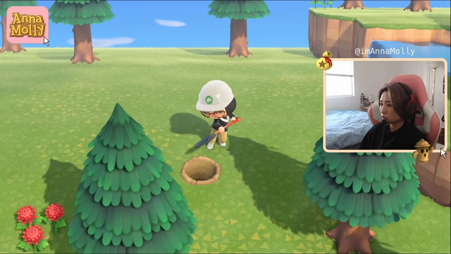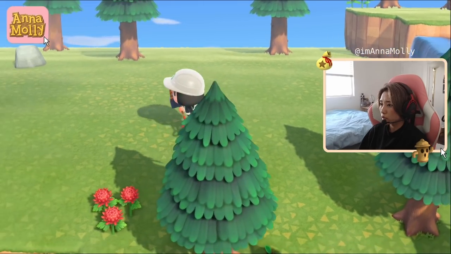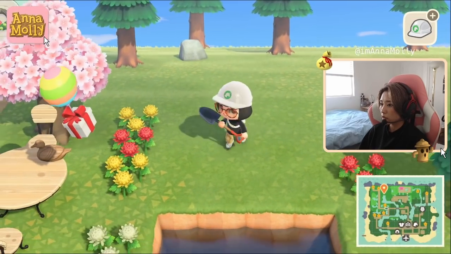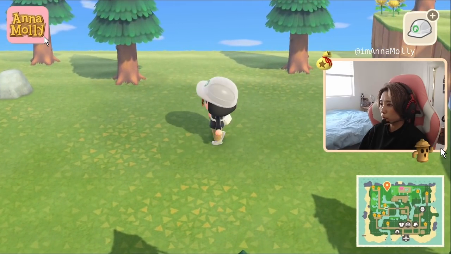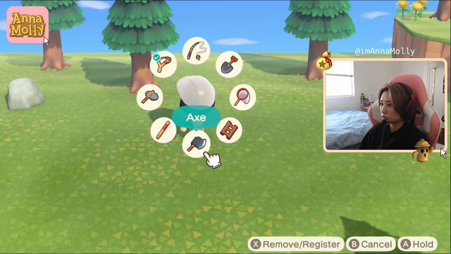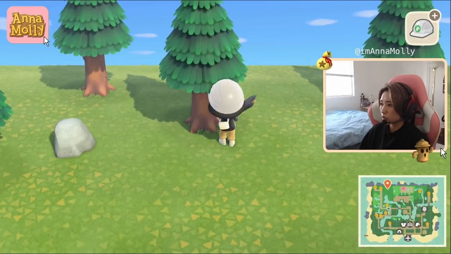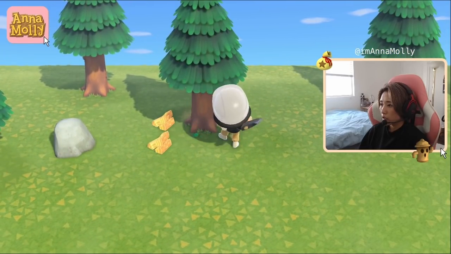So first I'm just going to remove anything that might get in the way. Okay, so now that we've removed some flowers, now I'm gonna chop down some trees so they don't get in the way.